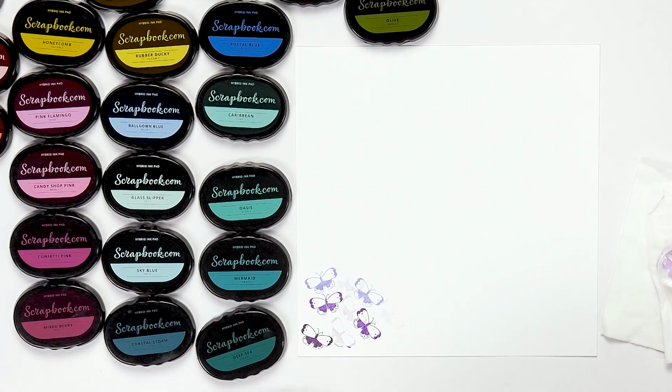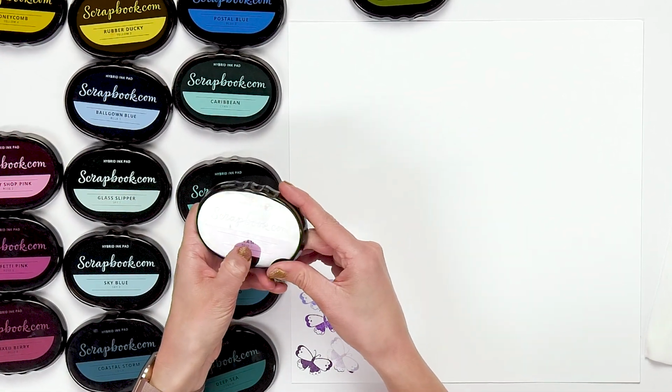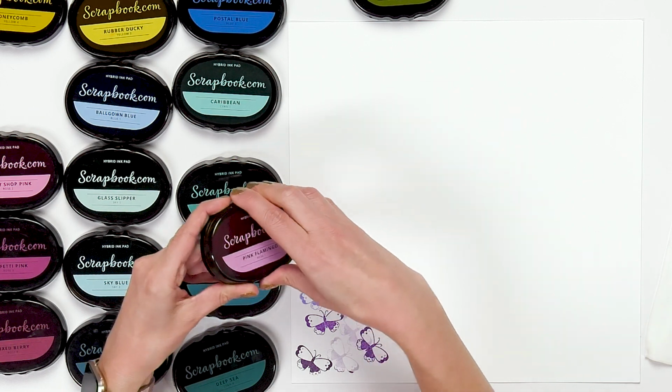So now I'm going to bring in my next color, which is pinks. So I'm going to start with the rose one, and there are 4 rose colored stamps. And this one is specifically called Pink Flamingo.